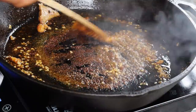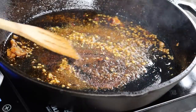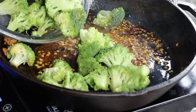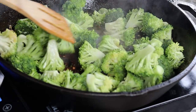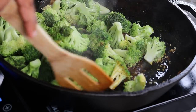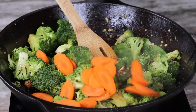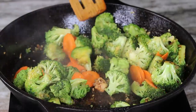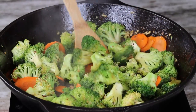In the same skillet, I am going to cook the garlic for about 15 seconds or until fragrant. Now is the perfect time to add the broccoli — I am going to sauté the broccoli for about one to two minutes, then I am going to add the carrots. I don't want to overcook the veggies, but if you like them well done you can sauté them longer. I like the crunch, so I am going to lightly sauté the veggies.